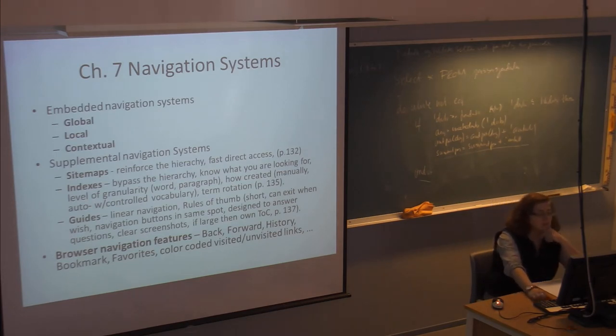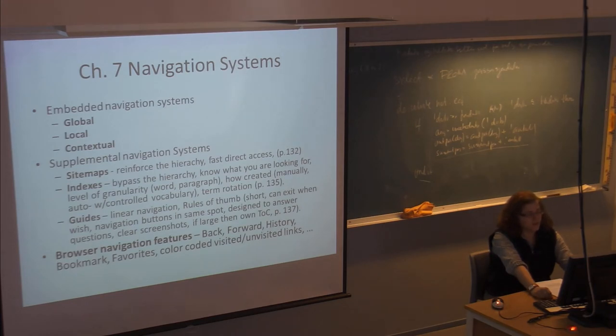And then there are local navigation systems, and these are usually to help you move within a site and maybe to get down more specifically into each area. Usually the local navigation points within the site. And then you have contextual navigation, and this might be embedded within the text or the context of the site. These are like hypertext links, for example, that can point to some place within the site or also to external links, which might be like advertisements, as you saw in that one that you pointed out.